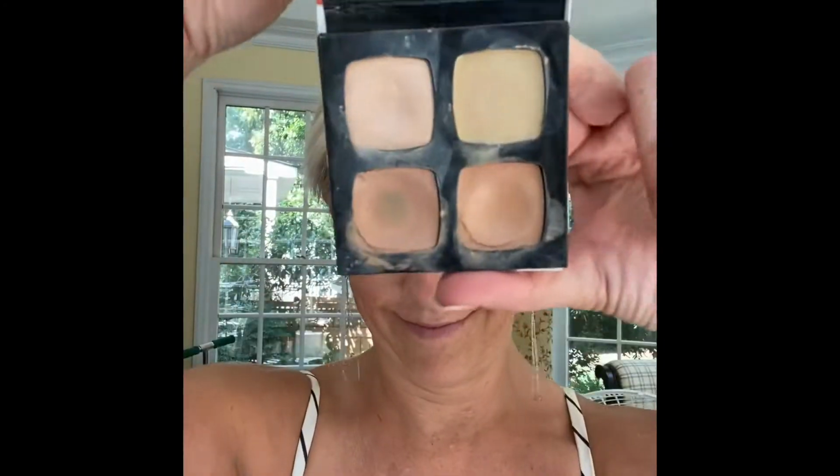So what I'm doing here is I have my Lime Life concealer and I'm putting it under my eyes, and I'm also tapping it around areas that are really dark on my cheeks, sunspots, and different places like that. Before I got started, like I said, I did really clean, good skincare, so my face was ready for all of this. I'm just using the one Lime Life concealer. I love it. It's got a wax to it, so if I sweat and get hot, it just stays there all day.